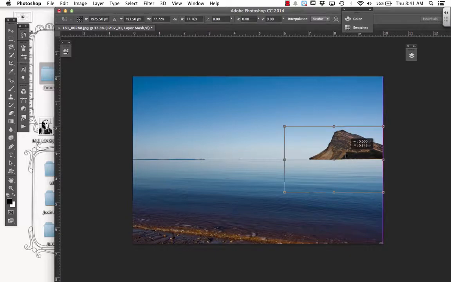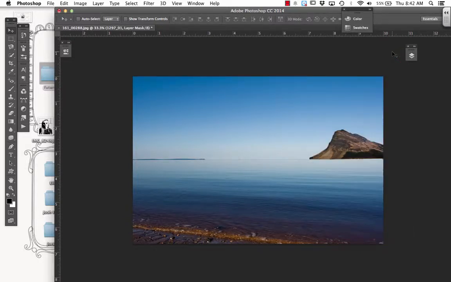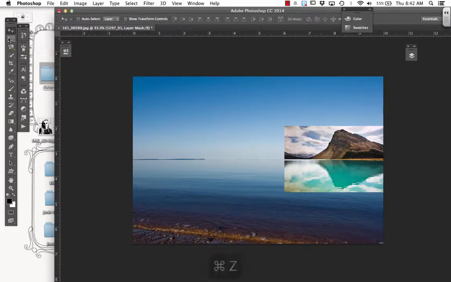Now here's the kicker. I want it to look like it's off in the distance more and a little bit more hazy. So I got to figure out how to do that. I'm going to need to do a layer adjustment. You can do it here with brightness contrast. There's a lot of different ways to do this. I can just fill the layer and make it hazy, so that's what I'm actually going to do. Oops, Control-Z.